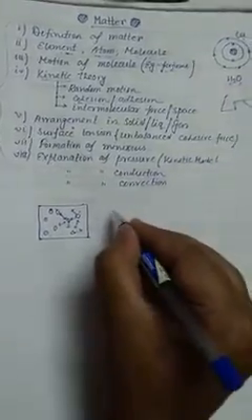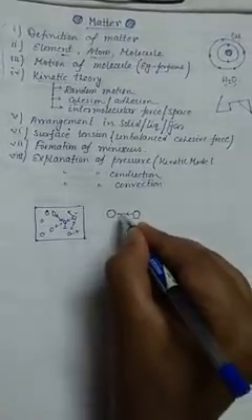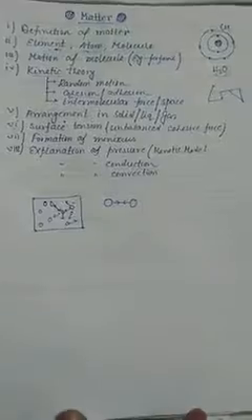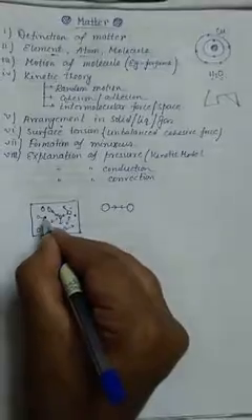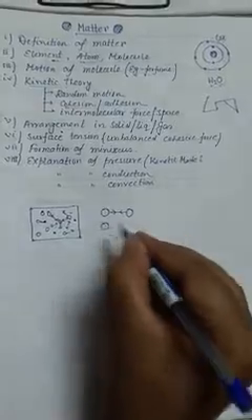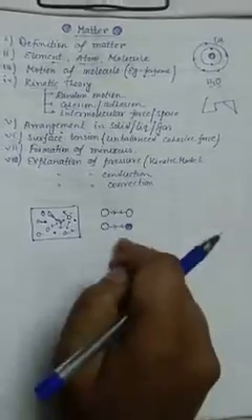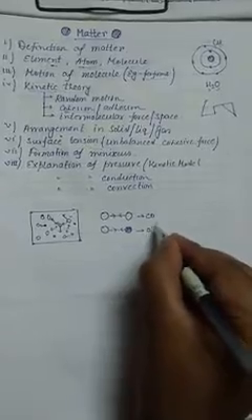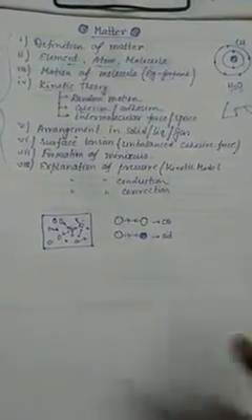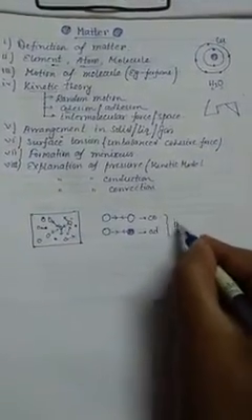Cohesion means, let's say this is a molecule, this is another molecule, and the attraction between them is known as cohesion. Let's say there are other types of molecules also. Now the attraction between them is known as adhesion, or this force is known as adhesive force. Let's say this is a molecule, this is another molecule. Now the force of attraction between them is known as adhesion. So this is cohesion and this is adhesion. Is it clear?